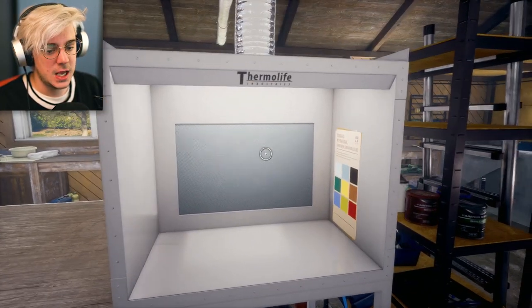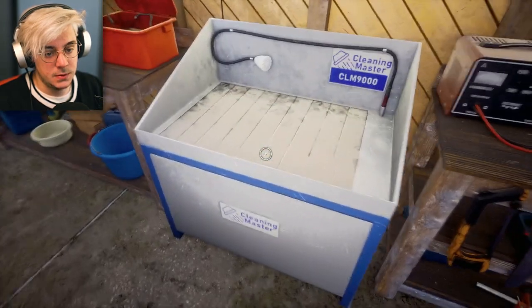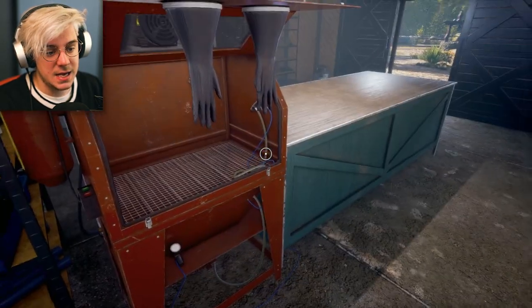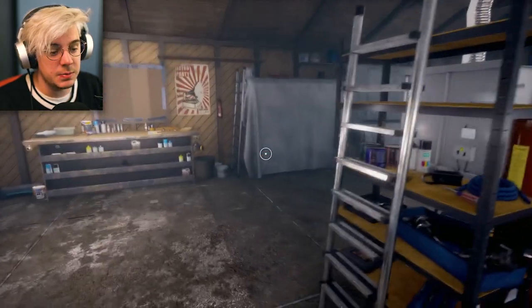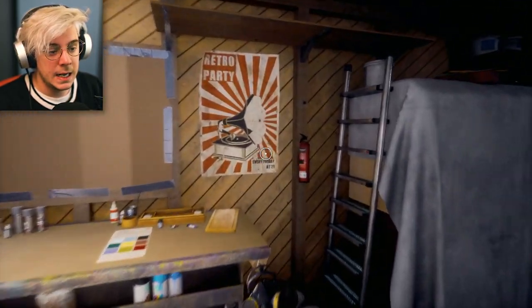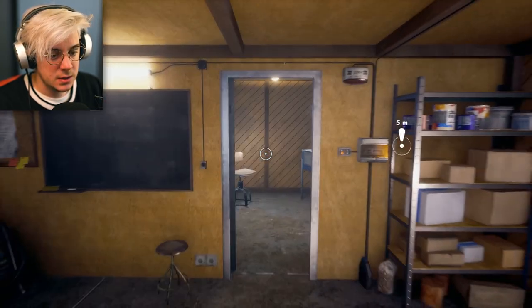I've got this thing. This is for painting, I think. I don't know. We got this thing, the cleaning master. We got this... Is this a sandblaster? I think that's a sandblaster. Wow, retro party every Friday at 21. Damn.